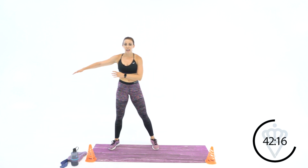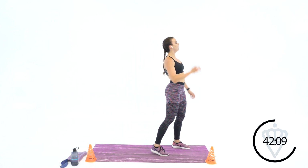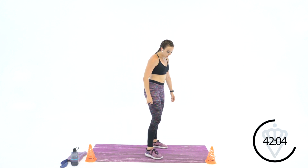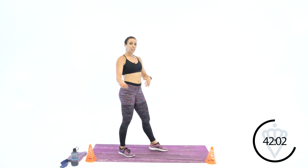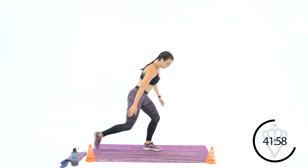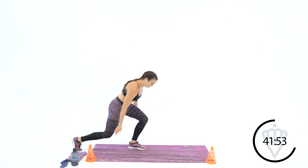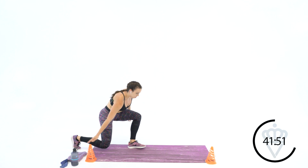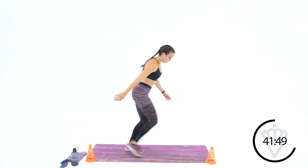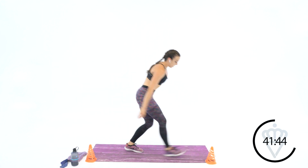So we just went side to side on that one. This one we're gonna go front to back, okay? So this exercise, also different levels, you're gonna be lunging front and back. I want the foot that's farthest away from me to stay here. You're gonna touch down, lunge forward, touch down, lunge back. Okay, let's go. Touch, touch. And if you need to move closer, you can do that. Touch, touch, touch. Each round, you're gonna switch legs.